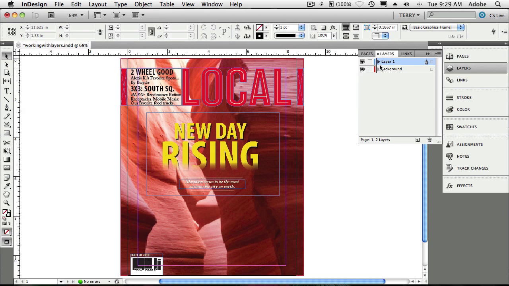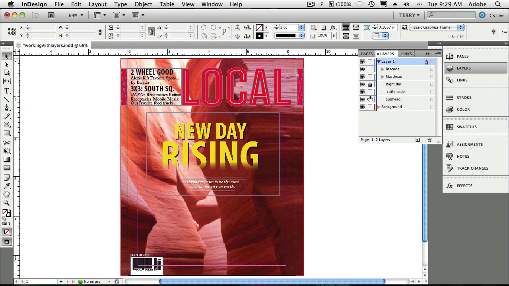So you notice that the layers now have these little triangles in front of them. These little triangles are like Illustrator's little triangles. So when I twirl this down for layer 1, it shows me all the objects on layer 1. So now, for the first time, InDesign has object by object layer control. So I could turn off a single object on a layer without having to turn the entire layer off. That is new in CS5, does not work that way in any previous version of InDesign. In any previous version of InDesign, it was all or nothing. Now you have individual control over the objects on a layer.